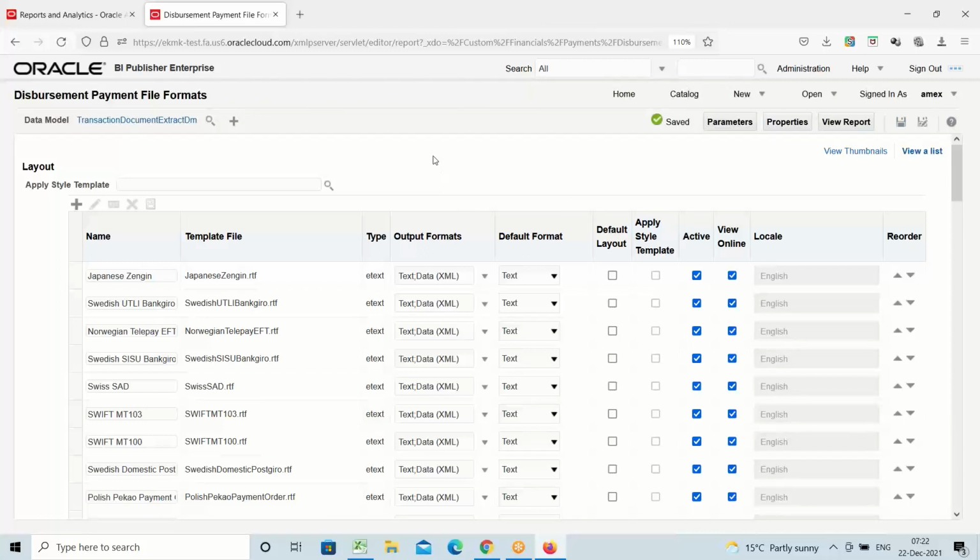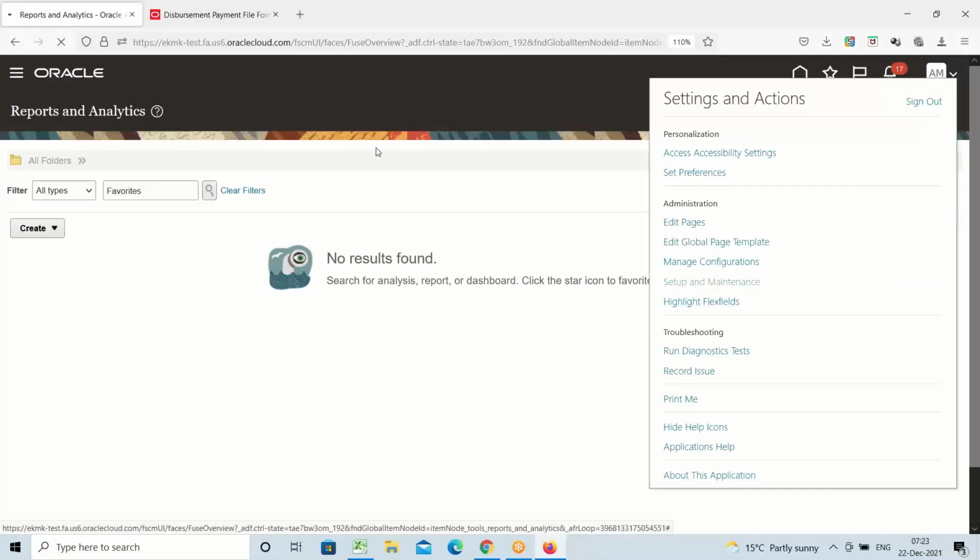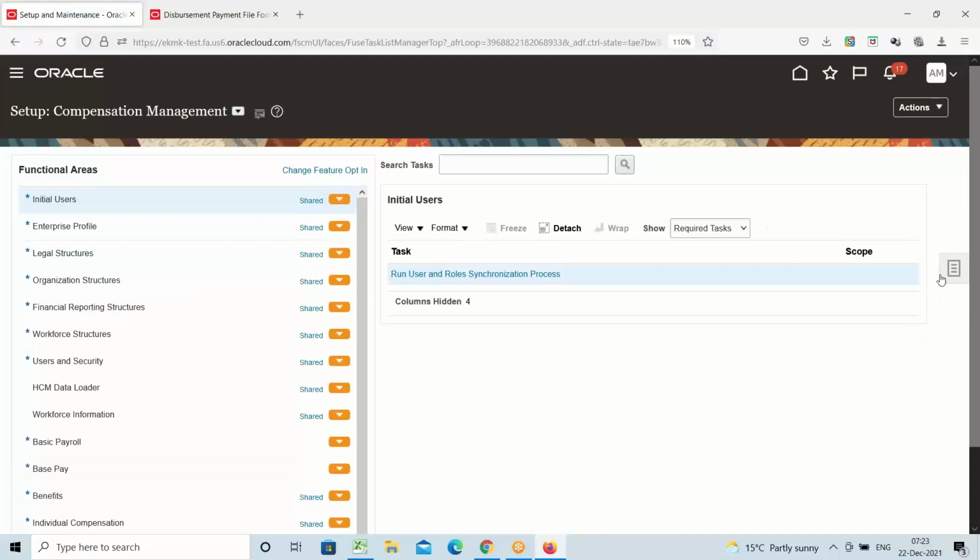So ideally this activity should be done by the technical team. They download, they modify, then they create the template and upload it. As a functional consultant, we have to create the format against this, or even they can create the format when they complete this activity. But we should be aware of how to create the formats. So go to the search page or our implementation project. From there, we can create the format against this template.